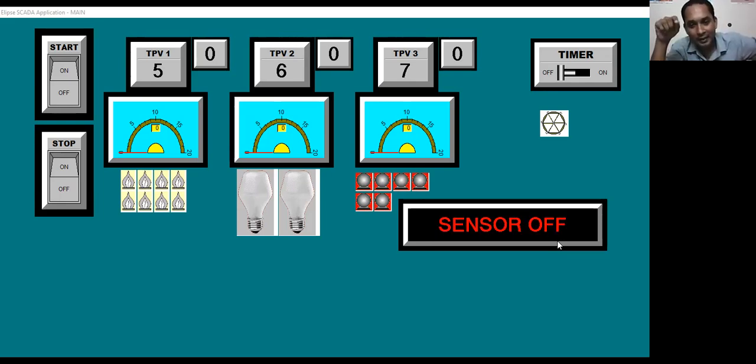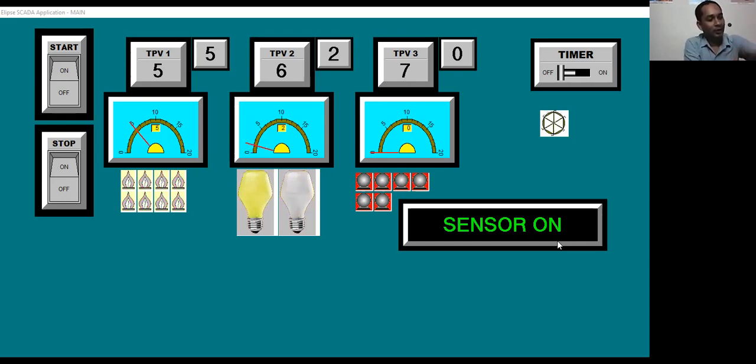And in industry, because of machine vibration and all, most of the time the proximity sensor will create some problem. So I fix its position again. Okay, now the sensor is on. Now in industry, on the field, the operator will press a start button and you see the red lamp is on. And here also you can see it is on.